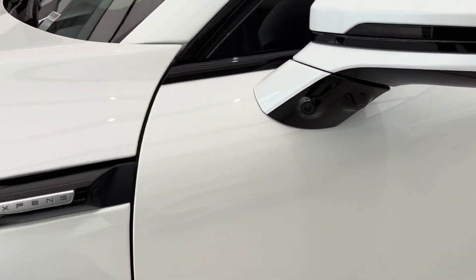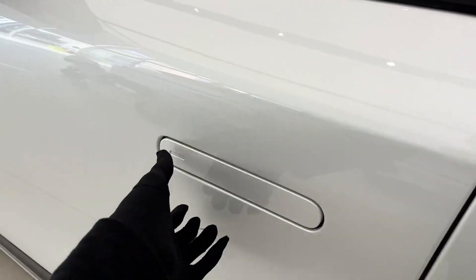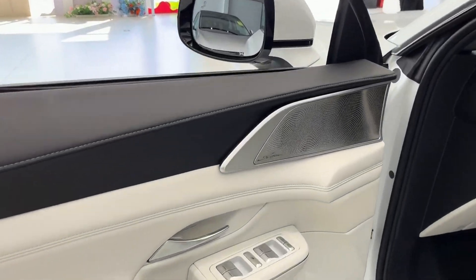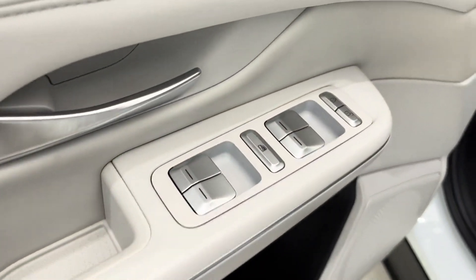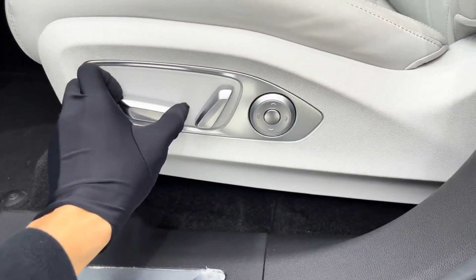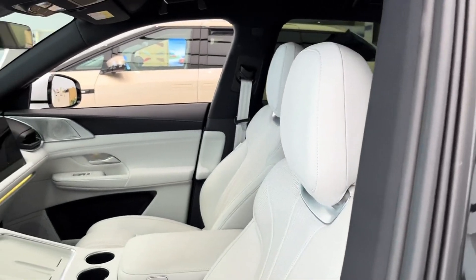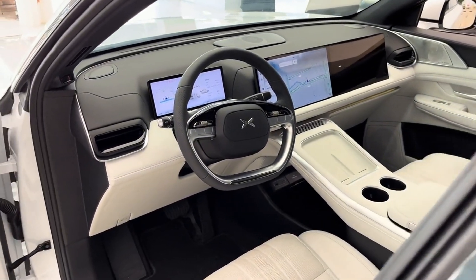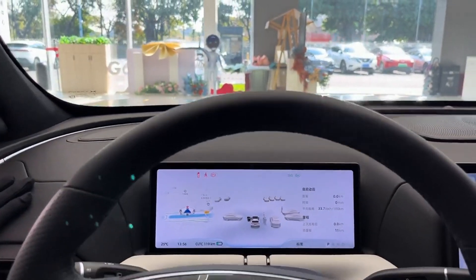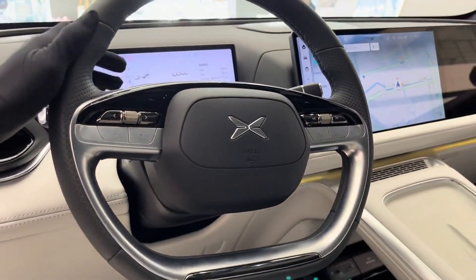Circling back to what they said about the G9's pricing being so confusing at first — even if the technology is amazing, it can be hampered by bad marketing. They were offering way too many configurations, too many options. It's that paradox of choice: too many options and you end up making no decision at all. They were also bundling features so you had to buy things you didn't want to get what you did want — like being forced to buy a whole cable package just to get one channel. That leads to frustration and makes people feel they're not getting good value, which is really bad for a newer brand.